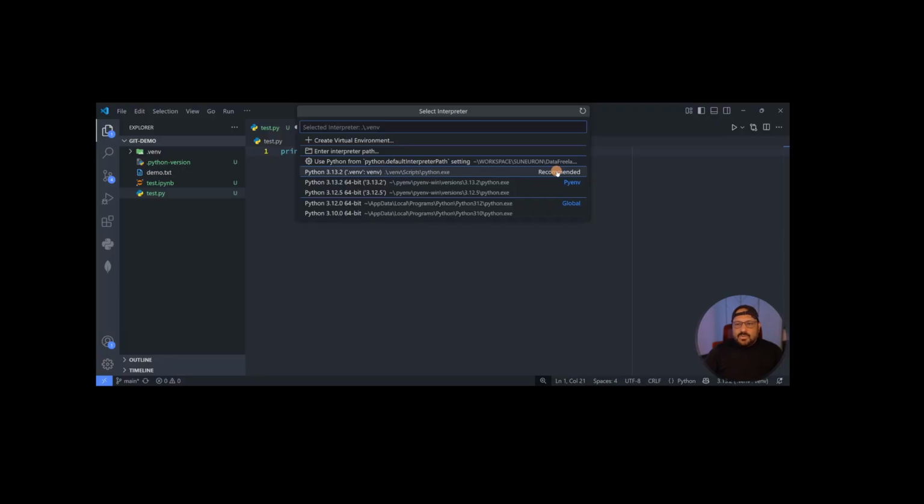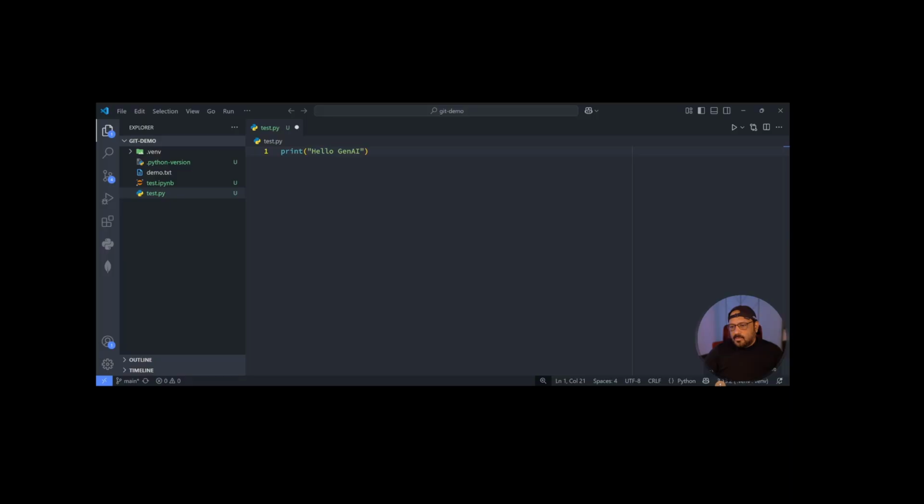In order to execute code, you have to tell VS Code that, okay, this is the Python version I'm using, and this is where it is located. And that's where the virtual environment helps. So automatically you don't have to do anything. Open VS Code from the project directly, where you have the virtual environment, and automatically it will sense and select it.